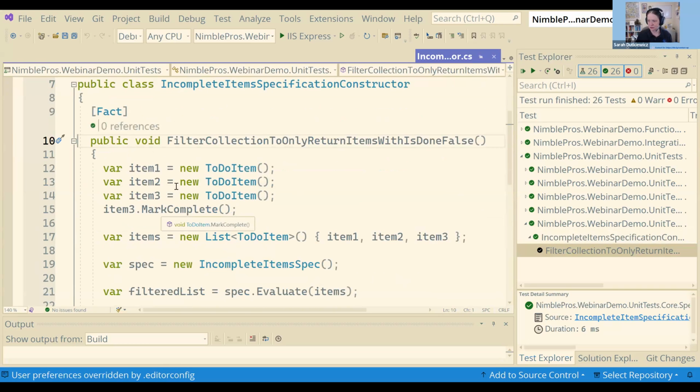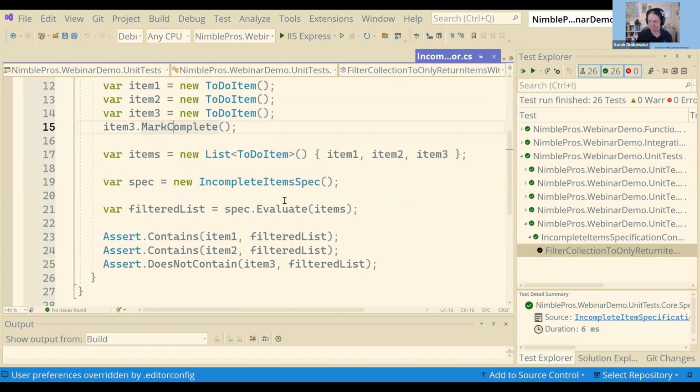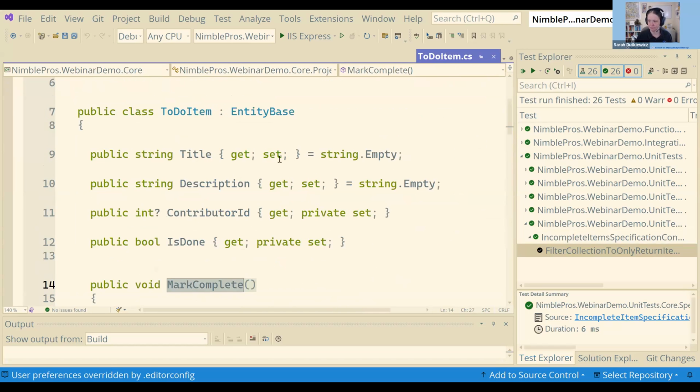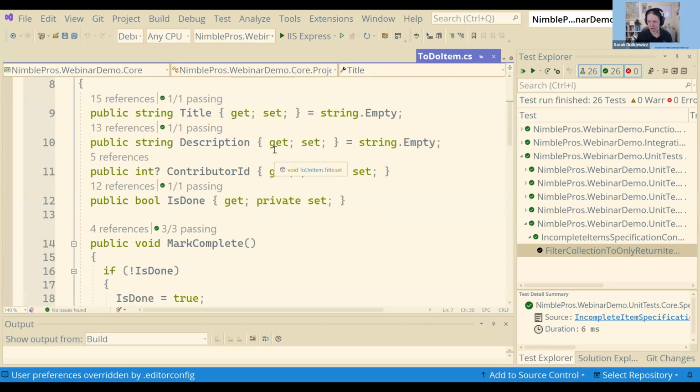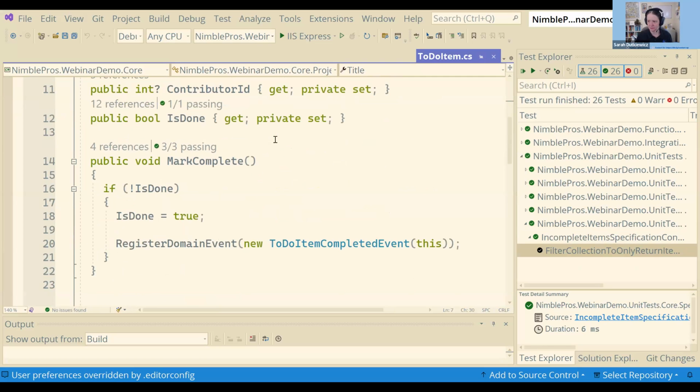The other thing I want to show with this filter collection is this mark complete. Notice here we are in the core project, and it is implementing something called the entity base, which you'll see with your Entity Framework. But with mark complete, the thing I want to call out here is this register domain event.